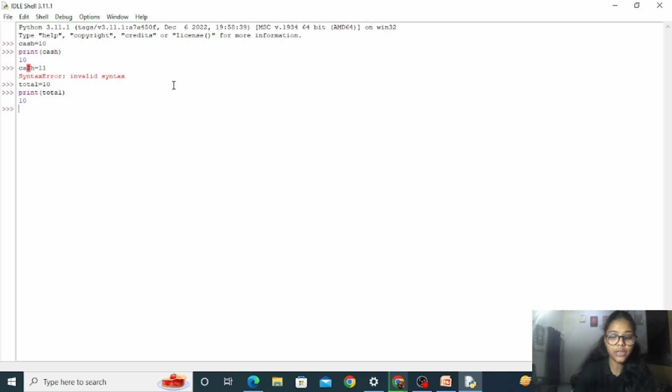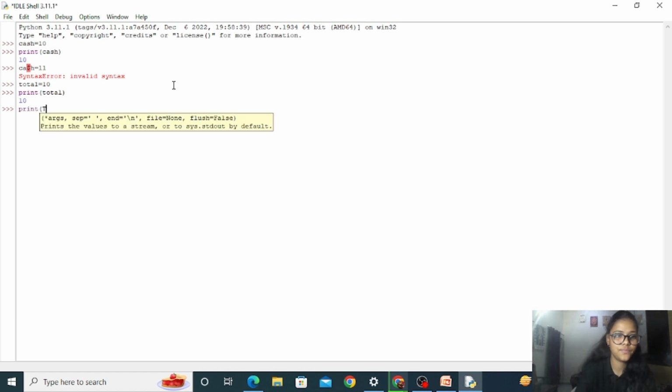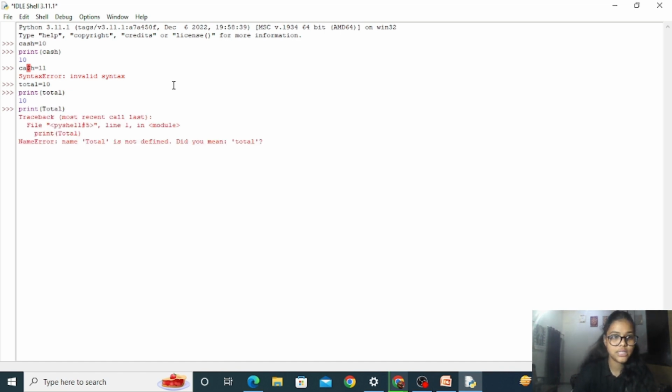Now I want to print the capital T. So it will give an error. See how? Because it is case sensitive. We have already assigned the value 10 to the small t, and we are printing capital T. It is representing how identifiers are case sensitive.